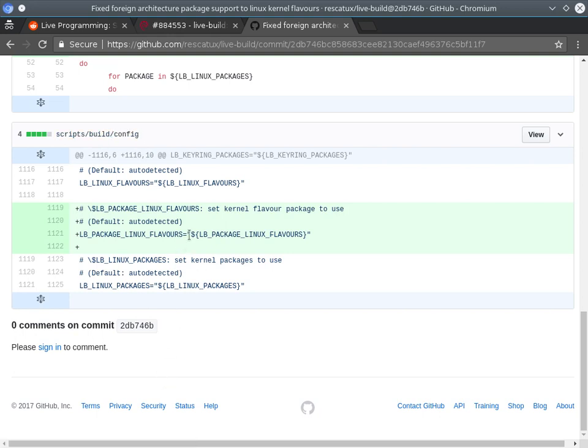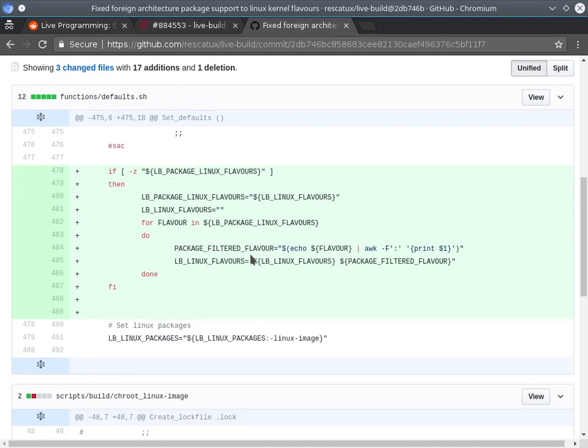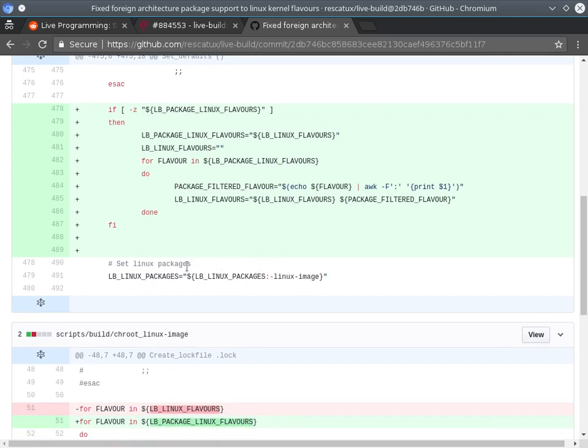If I didn't save the package Linux flavors here, I found out that LB_LINUX_FLAVORS was written down filtered, without the colon AMD64.